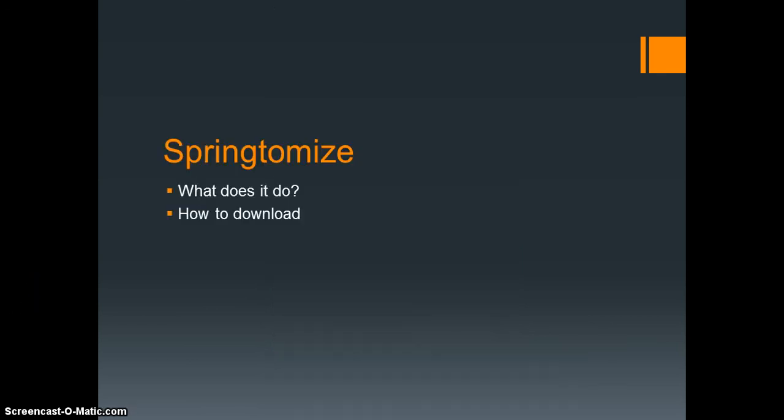Right. Next, I'm going to tell you about the application Springtomize. I'm going to tell you what it does and how to download it. Springtomize is an application that will allow you to customize your iPhone in just about any way you want, from changing how many icons you can have on your dock, changing up anything on the lock screen, and even changing the top bar on your phone.